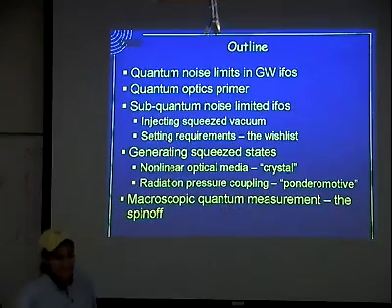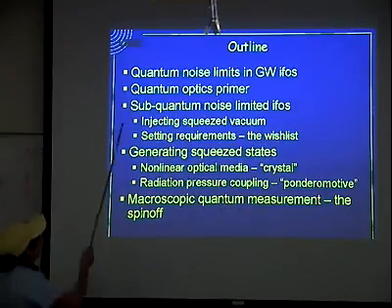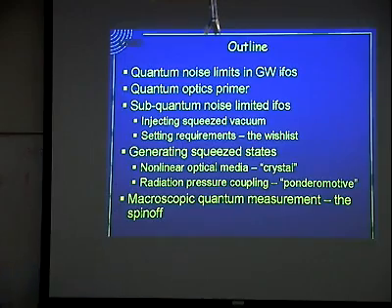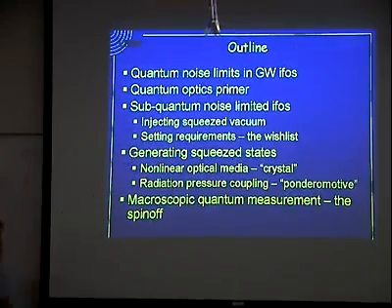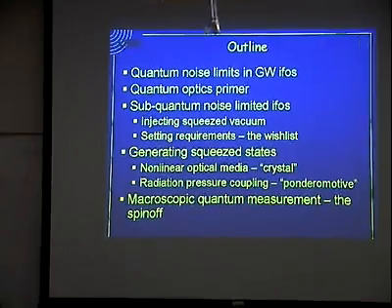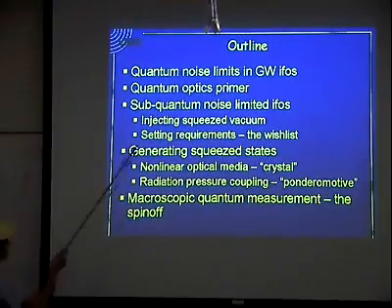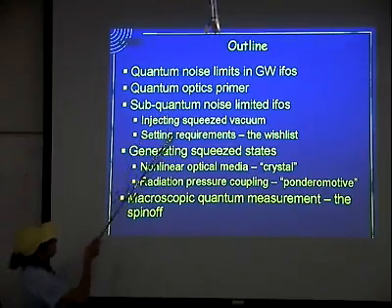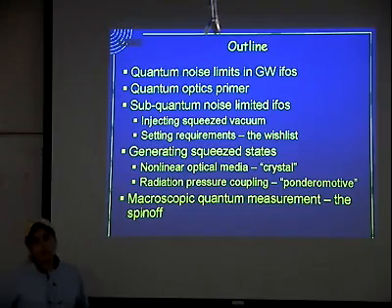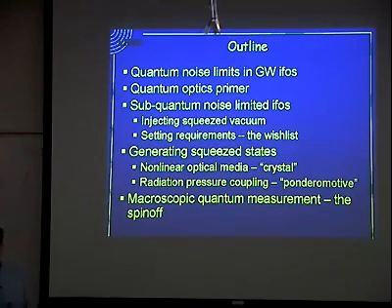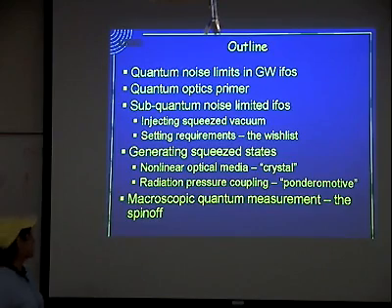So the outline of my talk is I'm going to introduce a little bit the quantum noise limits in interferometers and how they come about. And so that we start thinking about this problem quantum mechanically, I also will give you a small little introduction to quantum optics, just the basic tools that we're going to need for this talk. Then I'll talk a little bit about sub-quantum noise, and in all of these cases, like I said, I'm going to talk about squeezed states. And when we talk about squeezed states, you'll see shortly we always talk about squeezing a vacuum state, okay?